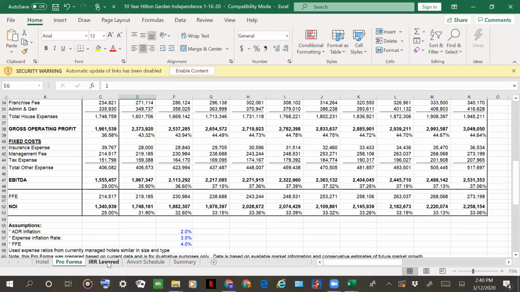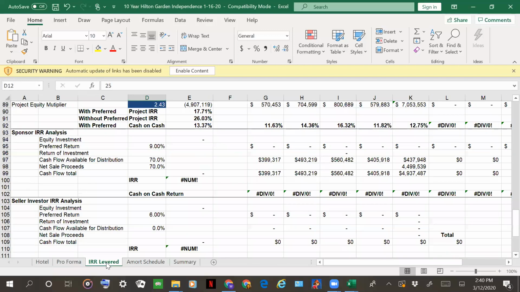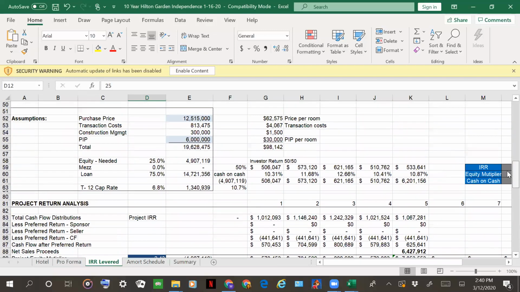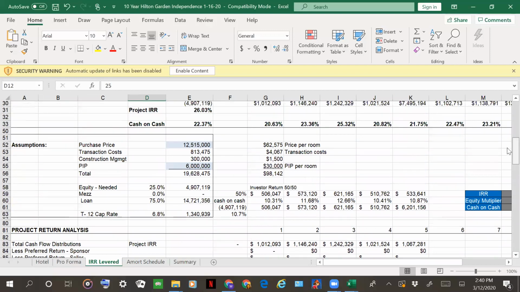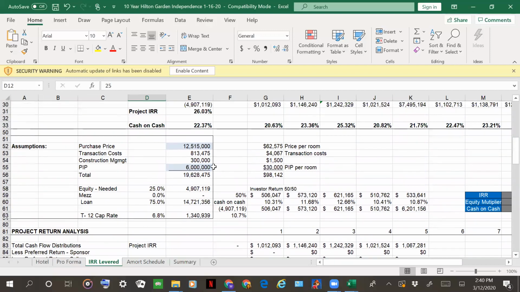Yeah, lower. So in this particular deal, let's go down to our sheets where we need to make adjustments. One of the first things is, they were offering this deal a while ago at 18 million. We kept passing, and so they finally came back and we were able to acquire it at 12.5 million. So we got that right there. We've got transaction costs. That's what's included in the transaction costs.